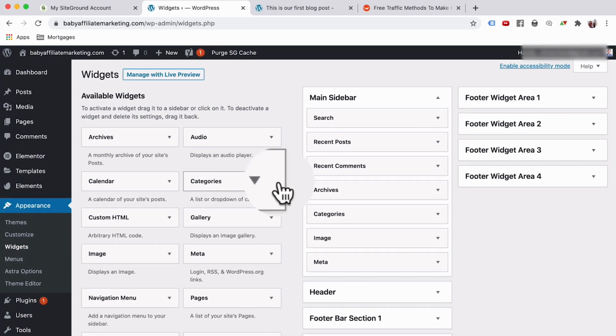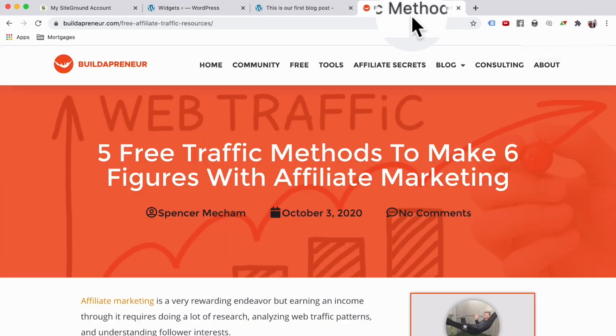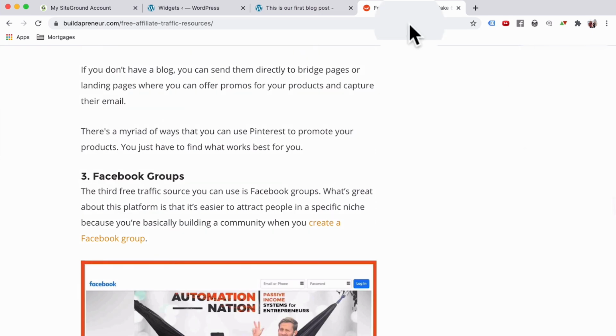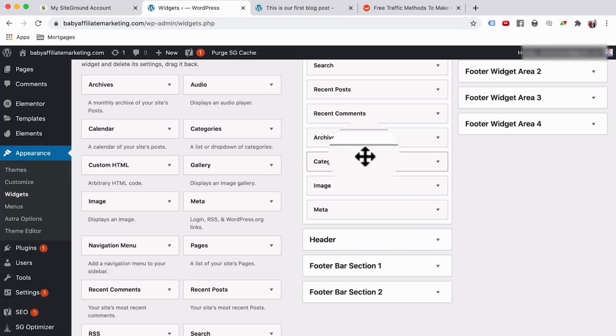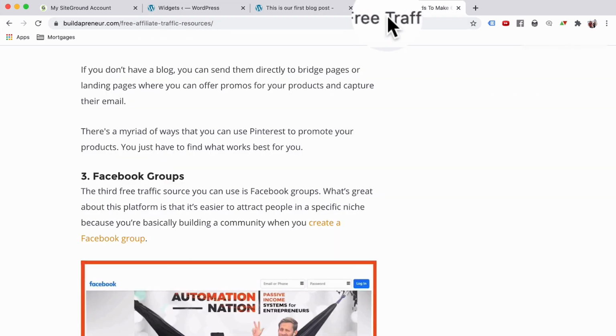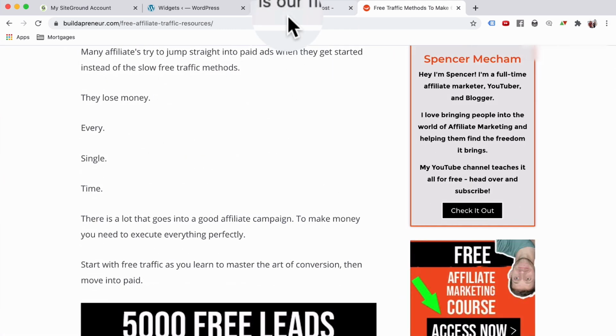Now the way it works is in your blog, you've got footers, right? That's the stuff at the very bottom of a blog. So the footer of my blog looks like this. You've got headers, which is where your menu resides, and you've got a sidebar. And then you can have other sidebars as well. You can have multiple footers and things like that. But the main sidebar is identified as this spot right here. That is the main sidebar.